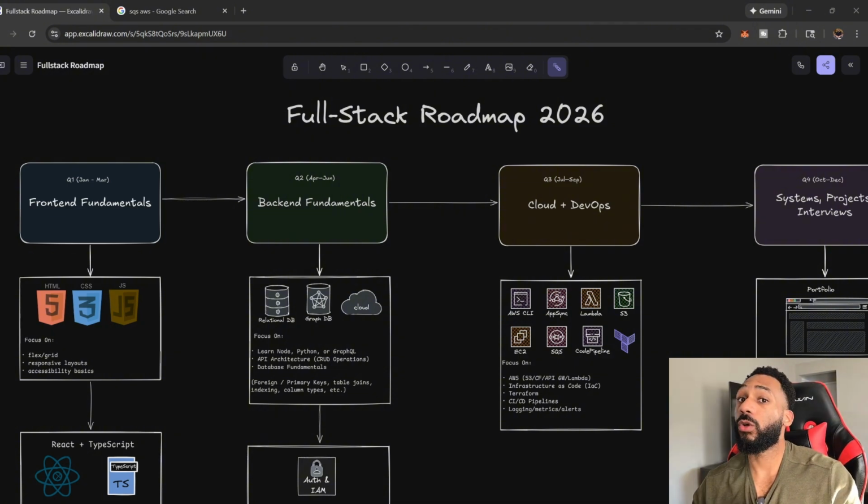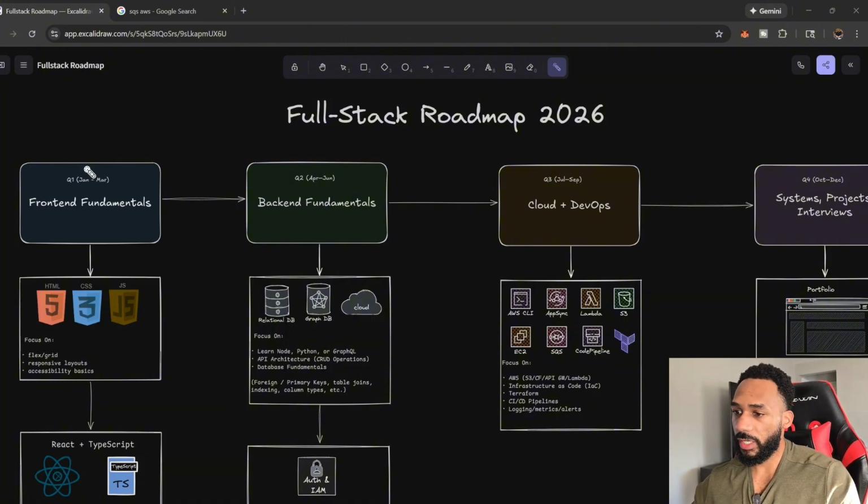Now, you don't have to follow the quarter format. I just figured, depending on if you're working another job and you're just doing this on the side, having realistic expectations in terms of how you're going to learn the fundamentals of each individual category, it might take you 3 months, or it might take you more than 3 months, or it might be less, but at least giving you a rough blueprint of what you need to do first to get you into that full stack mindset is going to help you not only get a job as a full stack developer, but then also hit the ground running immediately because you've already done the work. All you have to do is execute at this point.